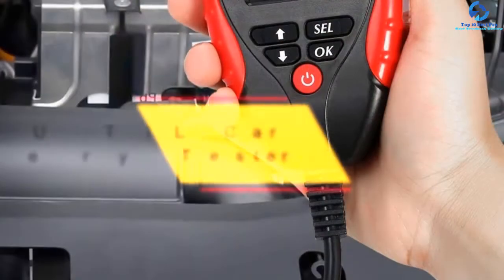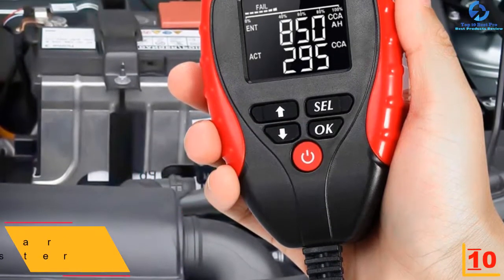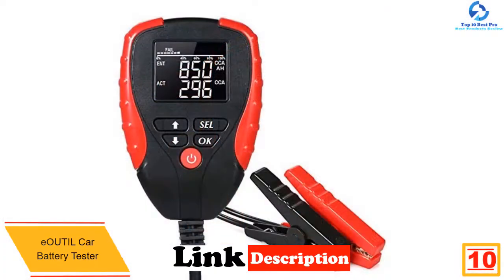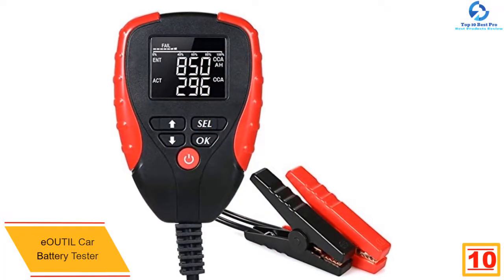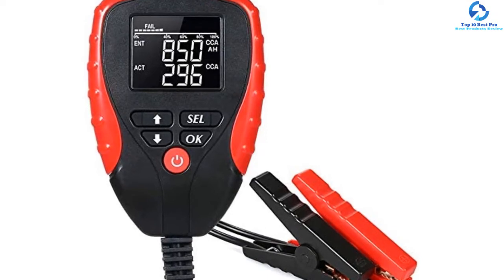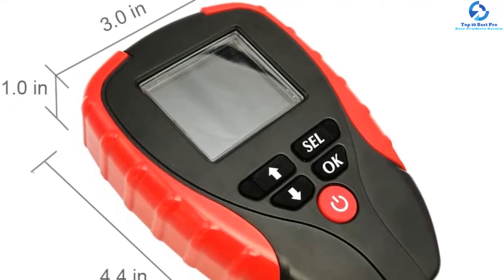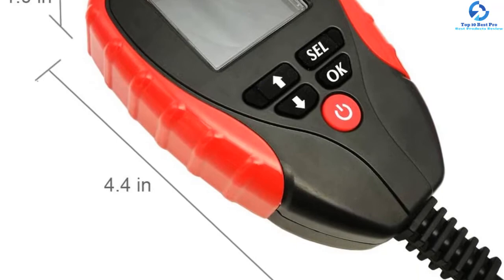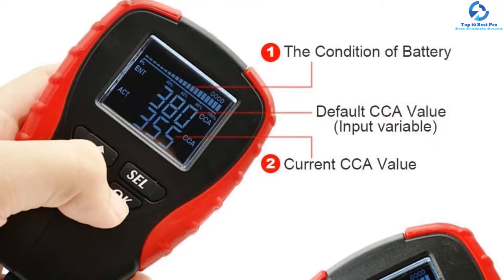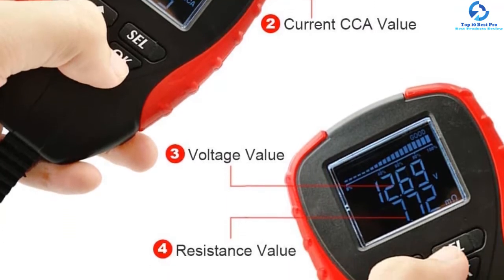Starting at number 10, we have the E-outil car battery tester. The hassle and expenses that come with getting to the mechanic to check what's wrong with your battery can end with purchasing an E-outil car battery tester. Despite saving your wallet with its low price, the tester gives feedback on multiple battery health parameters. It's also quite accurate and fast. Check the battery life, CCA value, voltage, and resistance using the same device. It uses power from the battery it tests, and you can use it in multiple applications like in the garage for personal testing. Take advantage of the clinchers and clear display screen.